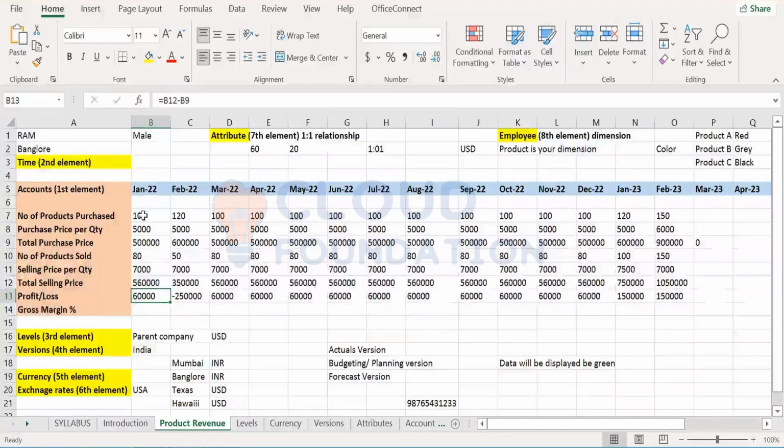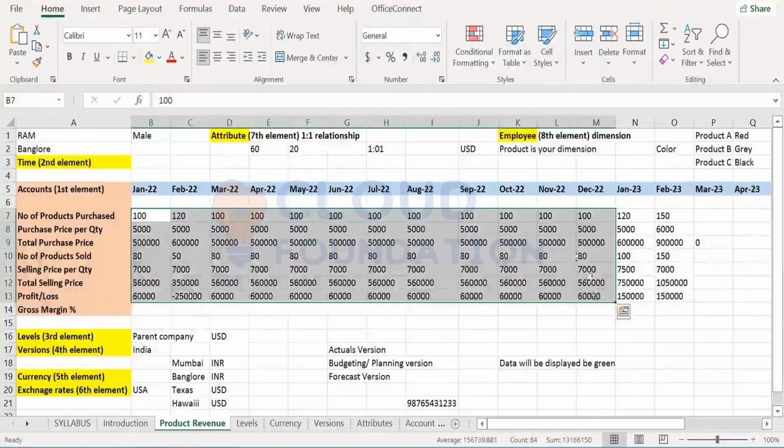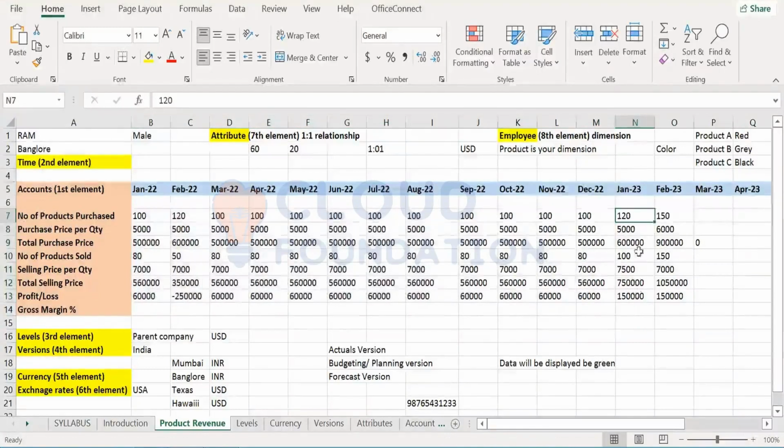So this is nothing but you are recording your actuals data. So if you see, this is 2022 data. Okay, so this is the 2022 data, and you have generated so much profit and loss in these particular months. So now what you can do is you can do a proper forecasting, you can do a proper budgeting, whatever scenarios you have in your mind. So from January to December 2023, you will utilize the previous year's data to see how much you can work on more, and how you can increase the profit or how you can decrease the loss.